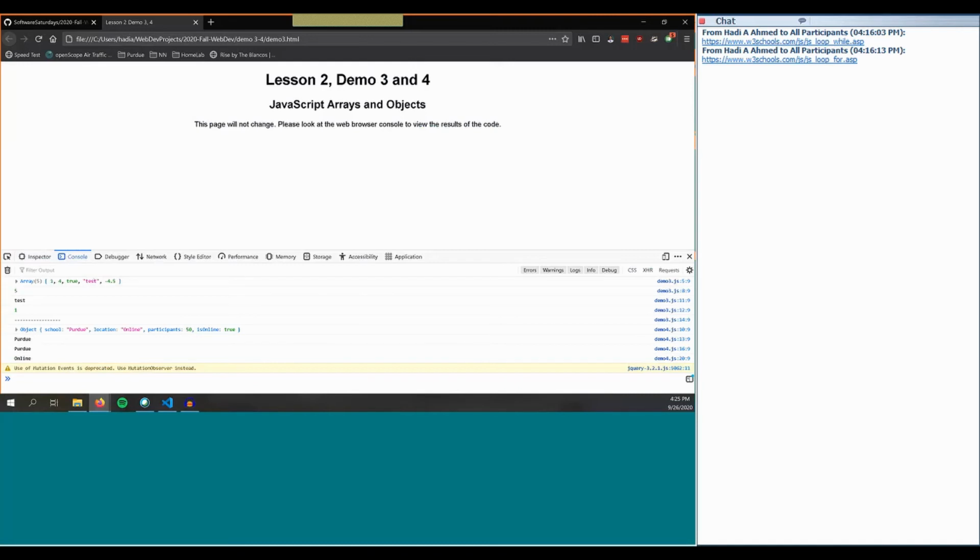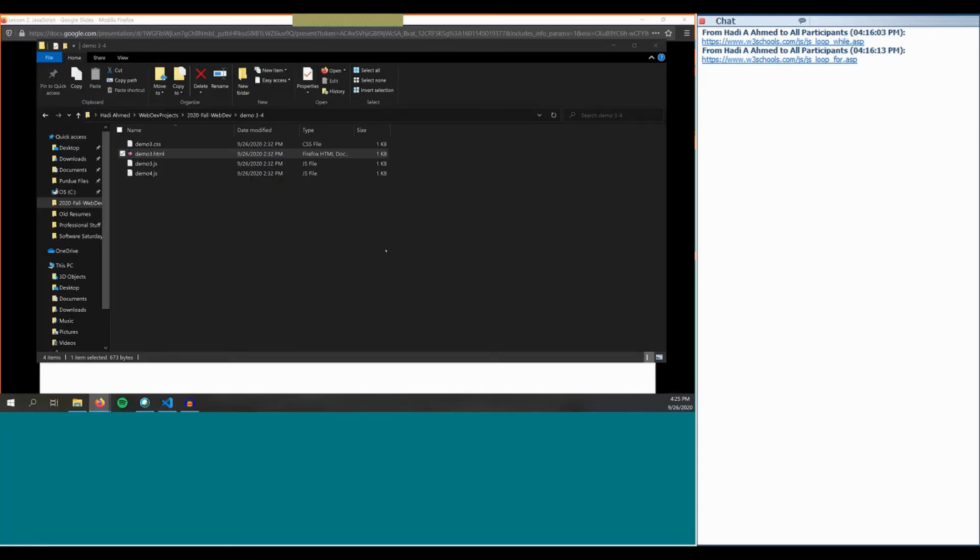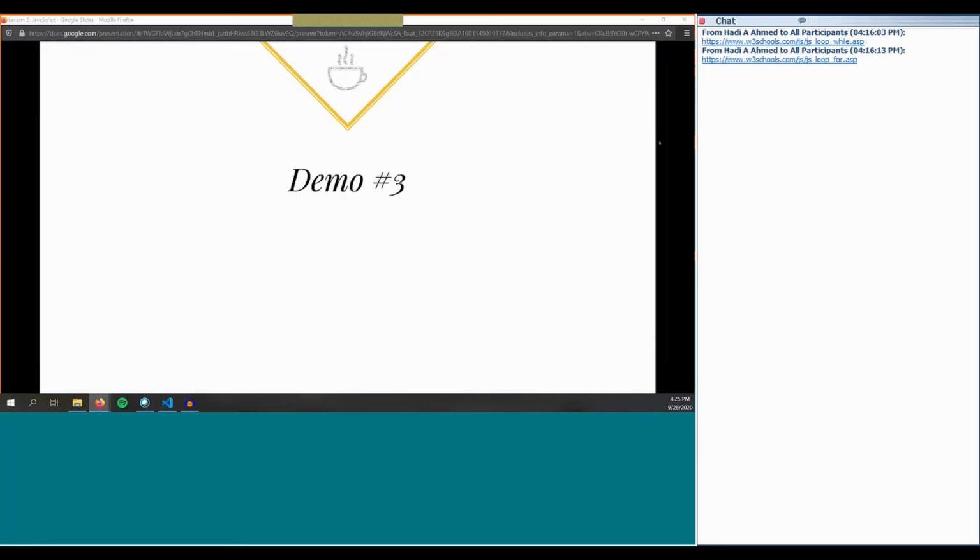This prints out the array. So the array looks exactly the same as it did before. The length is 5. The value in the 3rd index is test, right? Remember, it's index 0, 1, 2, and 3 right there. And then we have the number 1, which comes from the 0th index at the top. Are there any questions about arrays so far? Let me minimize this.